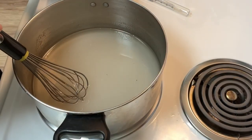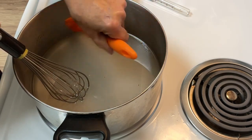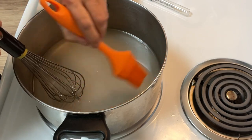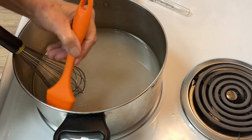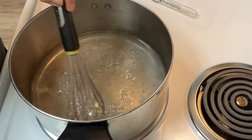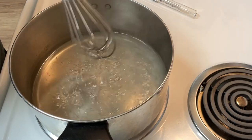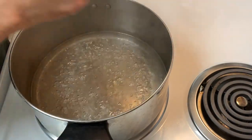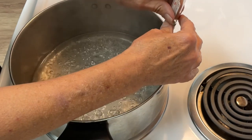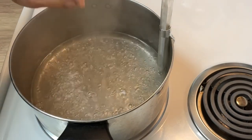I've got a little bit of sugar on the side of my pot, so I'm going to come in with just a brush and some water to get it brushed off because I don't want any crystals — that's because I've got heavy-handed stirring. We're starting to come up to a boil, I'm going to lightly stir, and that's all the stirring we're going to do. Now we're going to set our thermometer in the pot. You do not want the tip touching the bottom because it will give you a false read. We've got to come up to 255 degrees Fahrenheit.